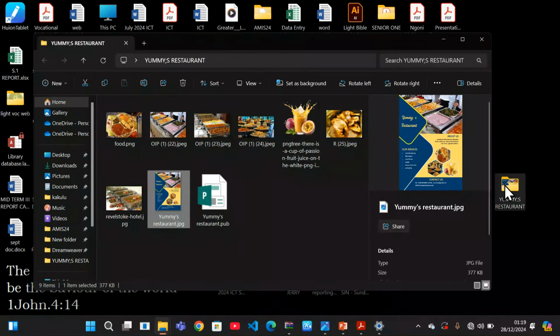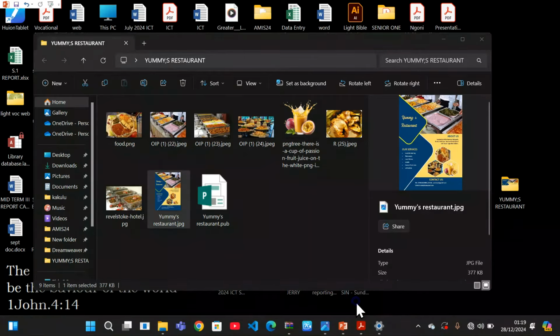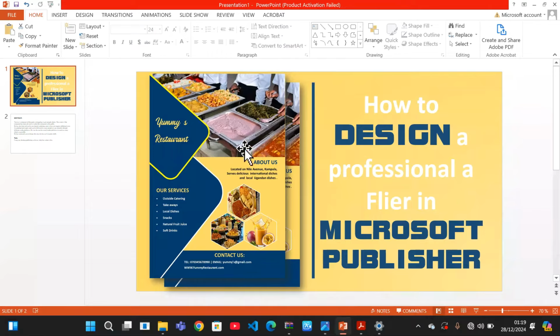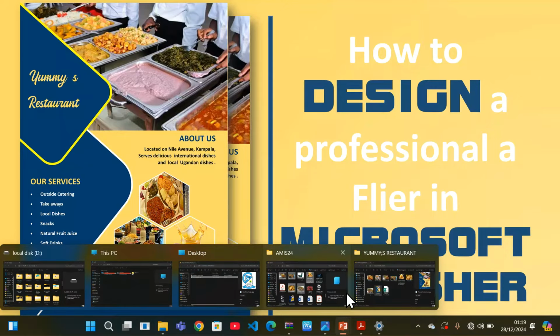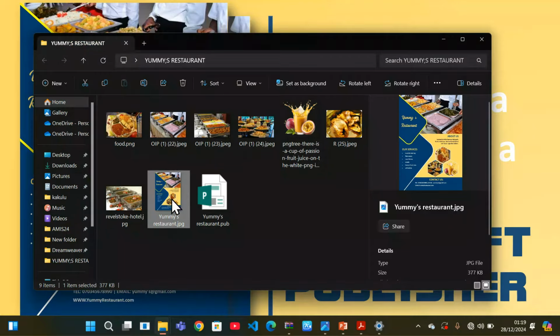So here are the support files. You can see them right here. I have a number of pictures right there. So this is what I'm going to use to create this particular poster, as you see, flyer, as you see it right there. You can see we have images in it, and we have been provided support files right there. We still have the images right there, so it's what we are going to use.